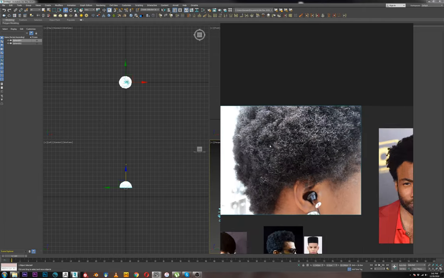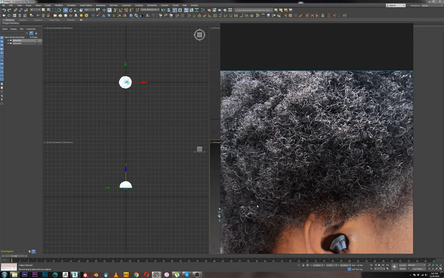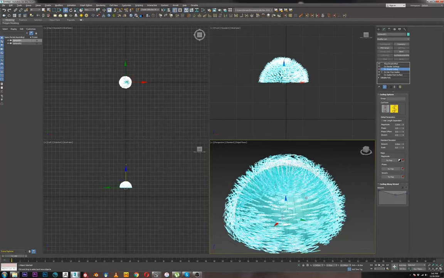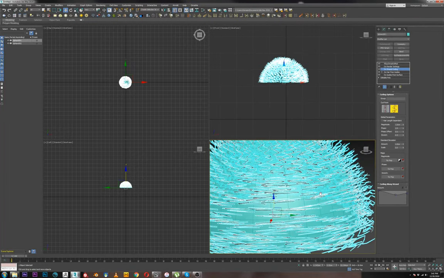As you can see here, it's coiling. It's just coiling. It's not straight. It's coiling. So we have to get that effect. So you see what we got here. It's coiling, and it's coiling. We have two types of coil. We have the wavy and we have the coily spiral loop, which is what we're going to use. We use this if you're doing Caucasian hair, and you know when the hair is flat and it has this zigzag coiliness to it. So this is what you will probably use if you're doing straight hair, a Caucasian kind of hair, a white man's hair, or we're doing a black man's hair.